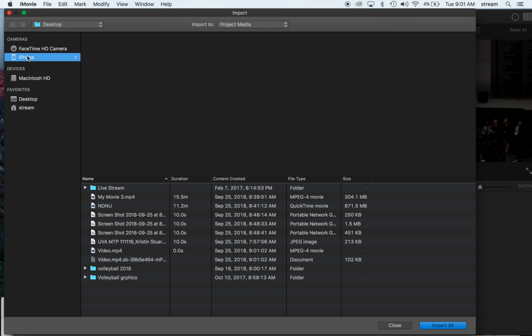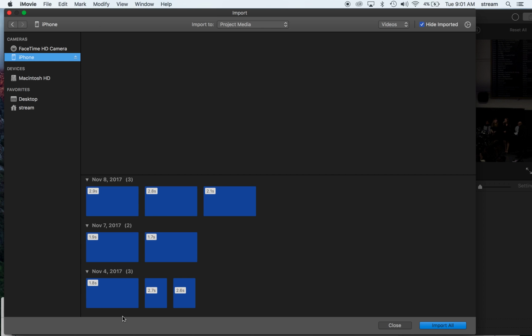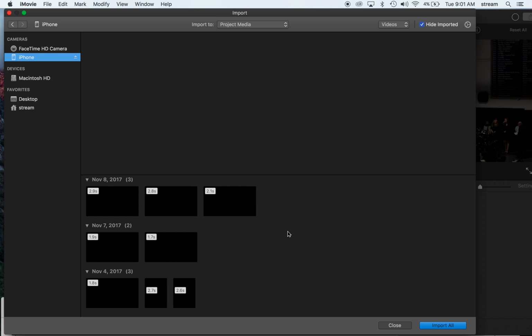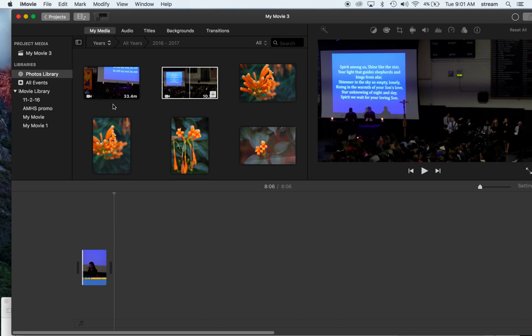okay, so now my phone is selectable. I have a lot on here, so it's taking a while, and that's something you might encounter if you have a ton of stuff on your phone. It might take a while. So you'll notice now they'll pop up here, and then I can select them. They still haven't loaded the thumbnails because I have quite a bit of video stored on here. So eventually it'll load those pictures into these, and I'll be able to see what they are. But you can just select the ones you want, and then click import, and then that will land your clips in here.